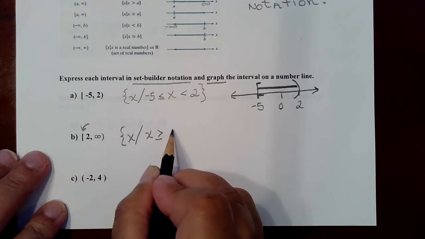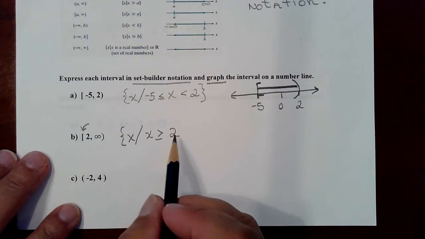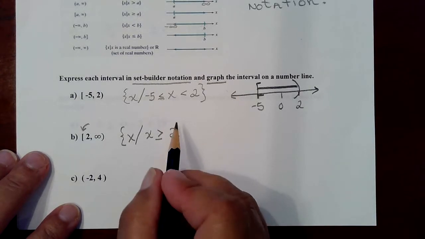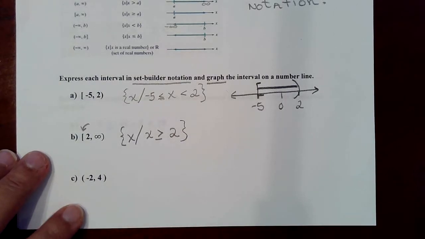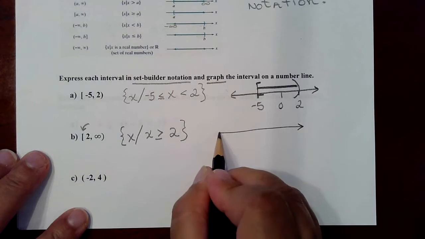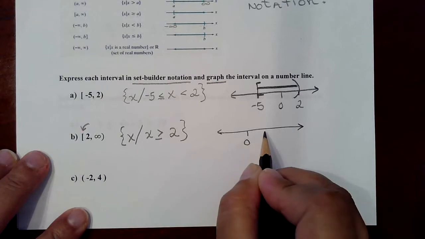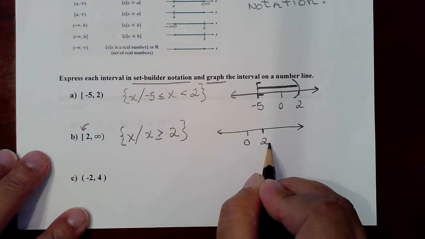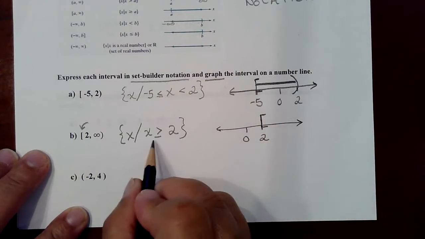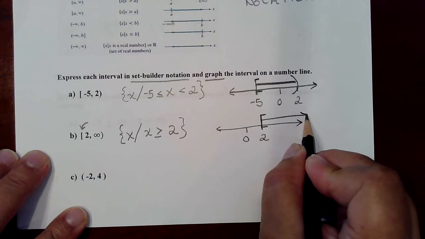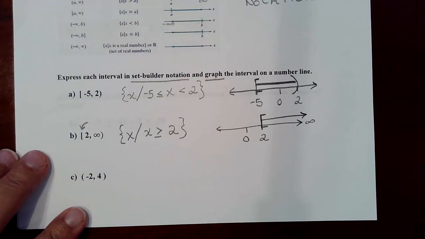That means that where the interval starts, the solution set starts, that actual endpoint is part of the solution set. And then you can close this with a set symbol. If you're going to put this on a graph, you're going to start at 2. And you can put the 0 in there or not. It's going to start at 2. You're going to use a bracket because of the equal sign, and then everything off towards positive infinity when you're going this way. When you move to the right, that's what the graph would look like.